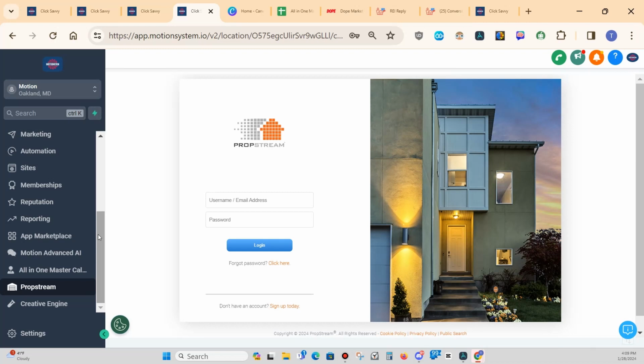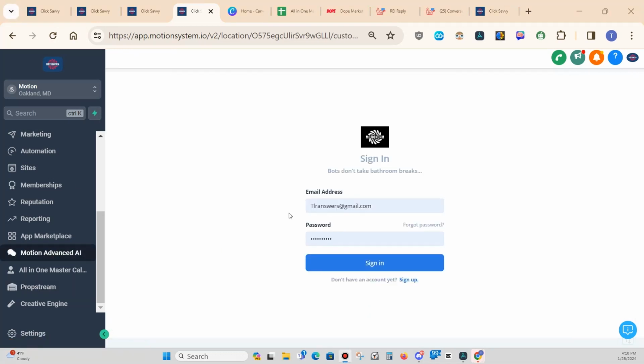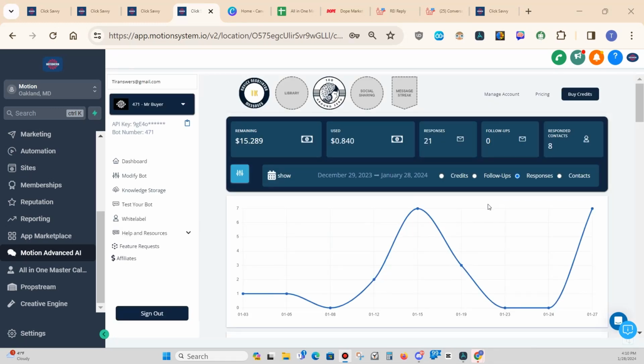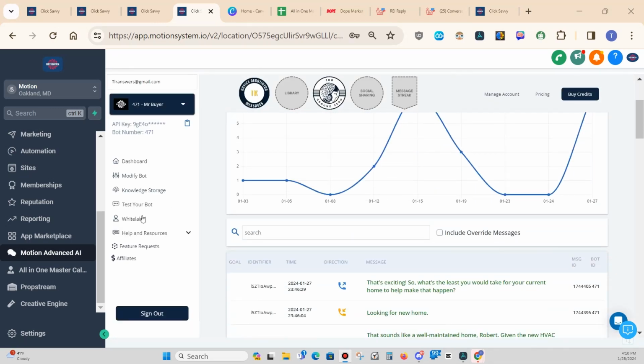Now, once you reach out to these people, you might be wondering, well, who's going to handle those text messages? Well, we also have our advanced bot that's here. That's been working great. And we give it a few objectives, in which I have a video on YouTube for that. You give it some objectives and you can see him working in real time. And you can see here that with our bot, we can test our bot.